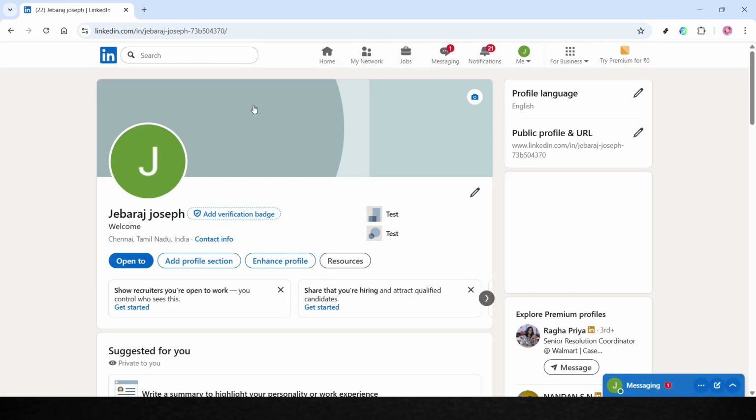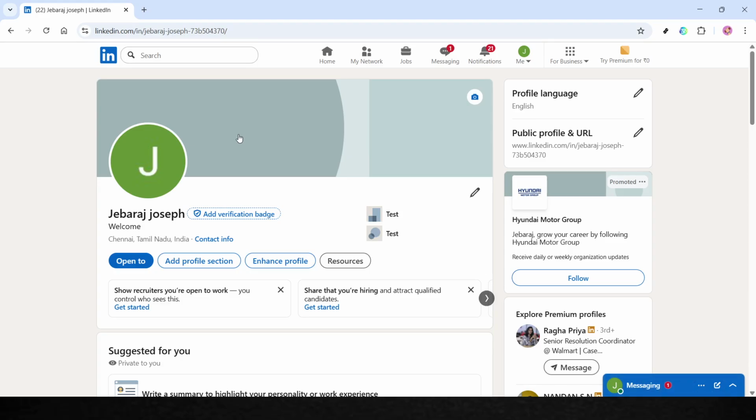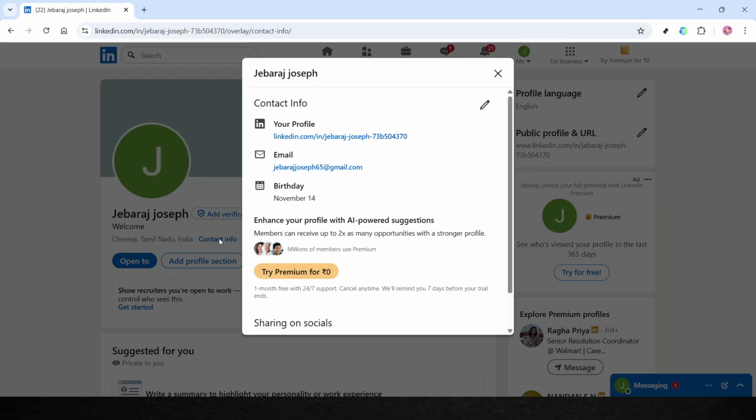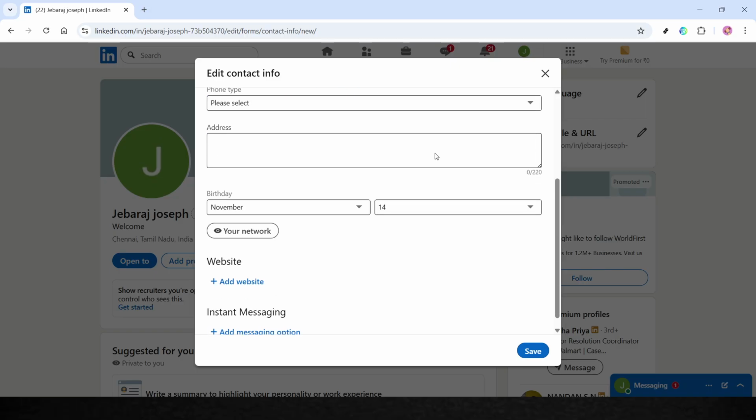On your profile page, there are several sections that showcase your professional details. Now, let's focus our attention on the Introduction section. Within this section, there's a label for Contact Info, which is what we need to click on. Doing so will bring up a pop-up window with all your contact information, along with a small edit icon sitting next to it. Click on this edit icon to continue.